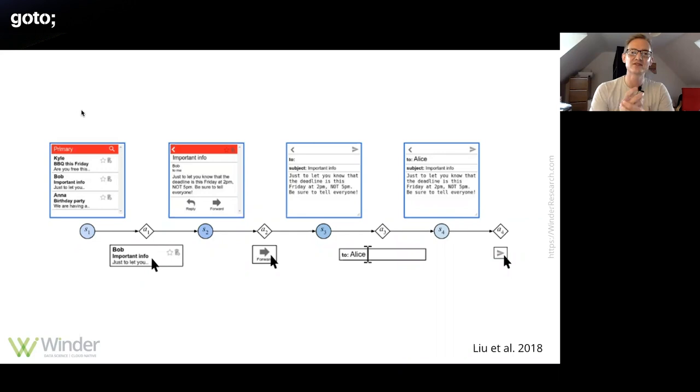This is another example which could use a discrete state, and I think this example is really cool. This is an example of an HTML styled inbox. There's lots of other HTML styled things that you could do as well. The state is the actual HTML code. The action is a CSS selector. And the goal is represented by a text string. So the idea here is that you will say a command, say forward the email from Kyle to Anna. And the agent over time, by randomly sampling all of these actions and these states, will learn how to forward an email to Anna by using the right CSS selector.